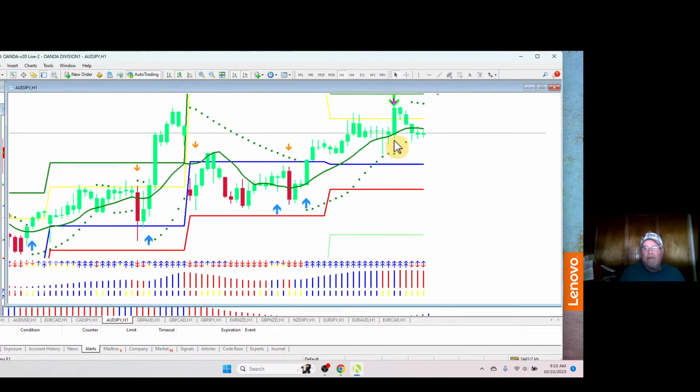Aussie yen, did I show that one? It's in a sell, but there really wasn't a chance, besides right there. I like to pull up to here, but when it does that, you're so close to where it can take out that high and go above the daily resistance up there. It could poke above it or even close above it, so that'd be another 25 pips above that, so there's no reason to stay in that. And it filled in the gap right in there, and it's made a push up. It's kind of gone back sideways, so you've got to watch it.